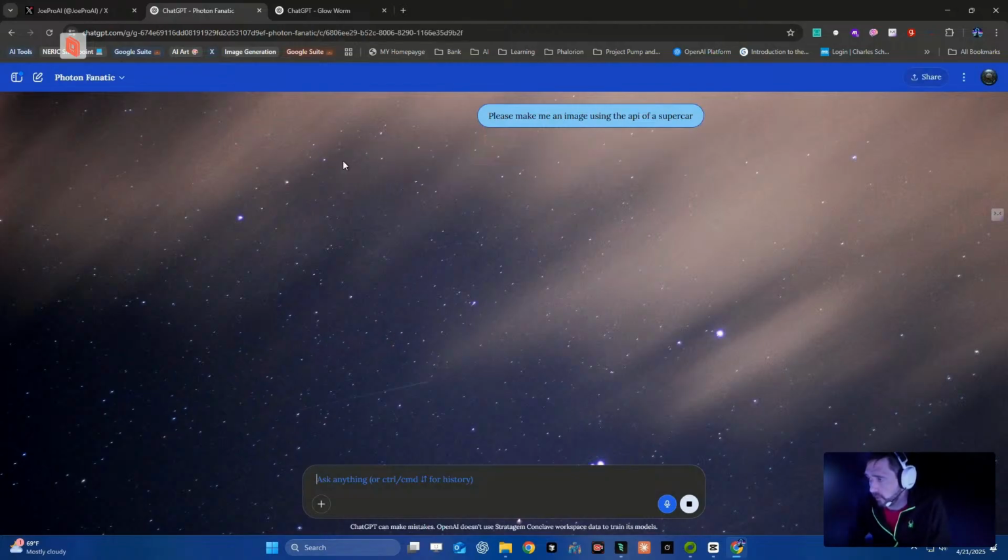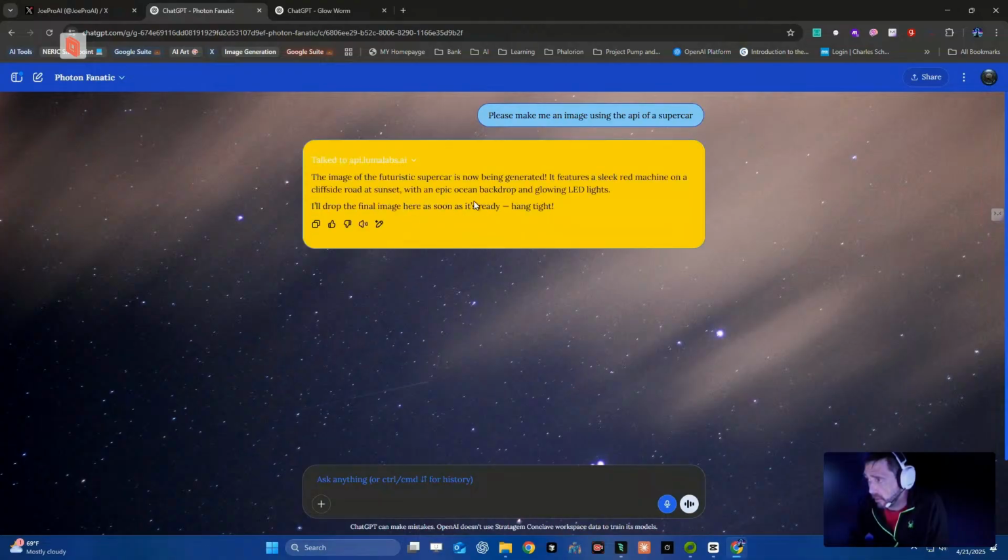So this is going to look through its knowledge. It's going to talk to the API. You should have to authorize it. Then an image is going to be created. From here, you could say create 10 images, and it should then go through and commit those 10 images.